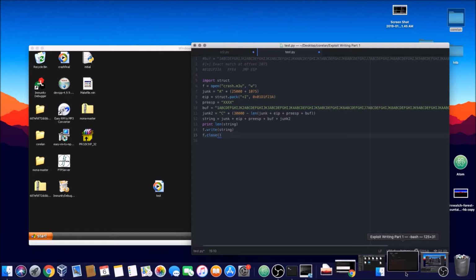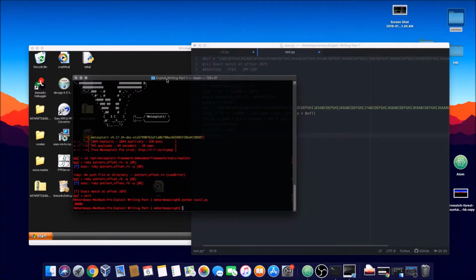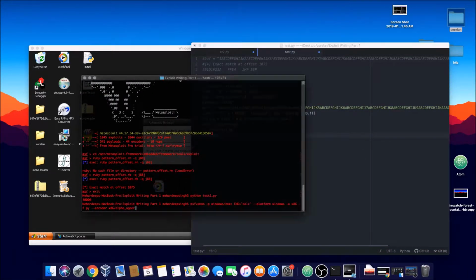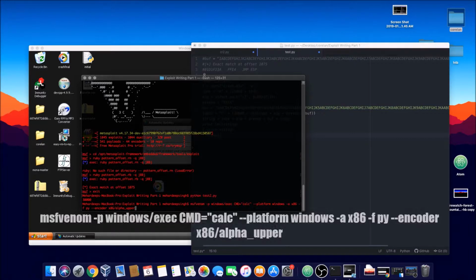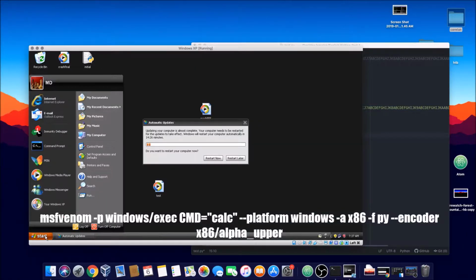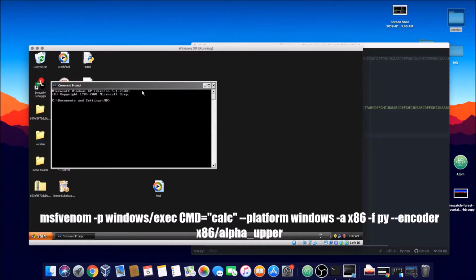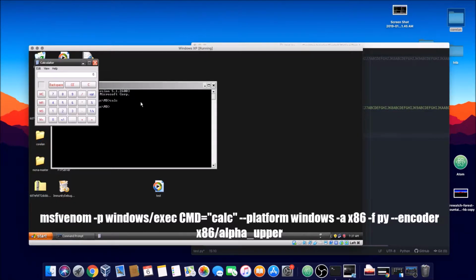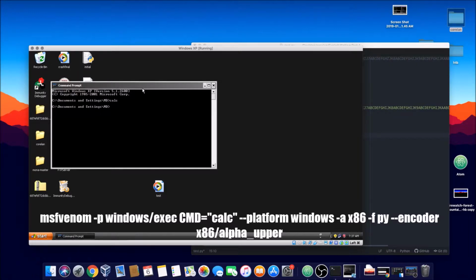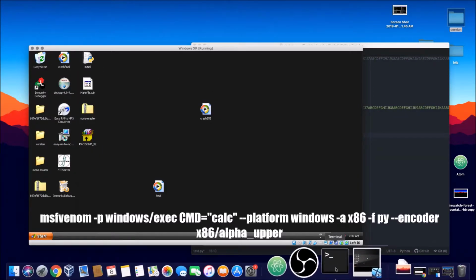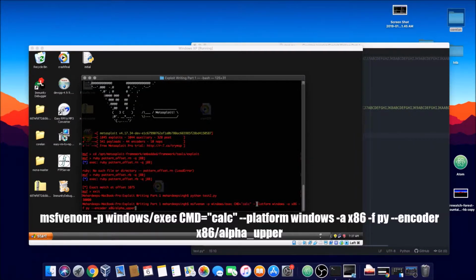Now what I'm going to generate is a calculator payload, which every hacker should know, it's used to generate payloads. Tag p windows/exec, which stands for executing commands, and the command is equal to calc. If you go into command prompt and type calc, it usually opens up the calculator. That's what we need to execute. So command is equal to calc.